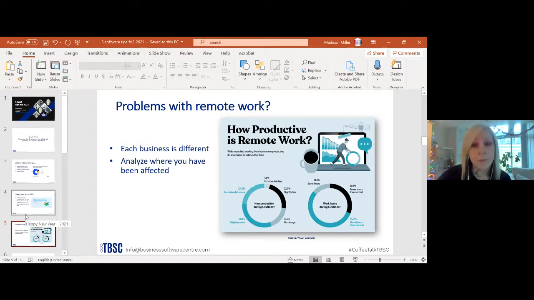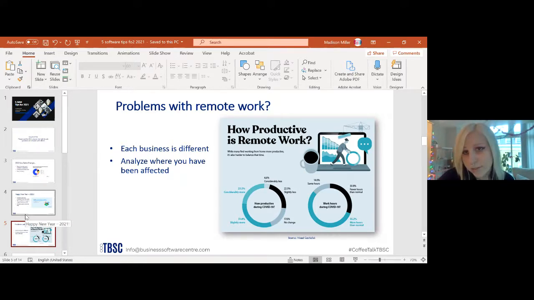So here at TBSC, we offer different SAM tools for you. One of them is the Smarter SaaS tool, which can track and monitor your Microsoft 365 usage, benchmark where you're at with your usage, and give you different ways to optimize your Microsoft 365 and provide training to your staff, etc.